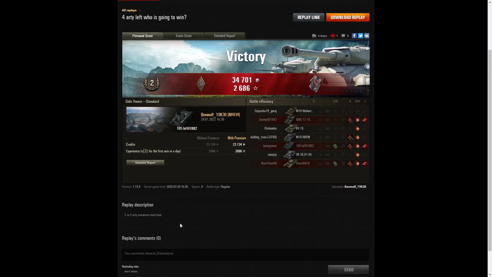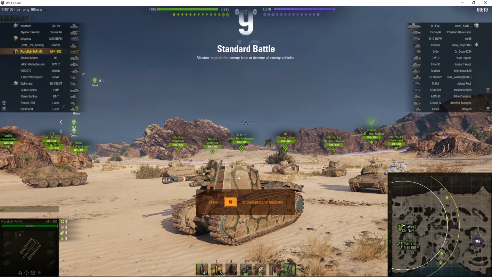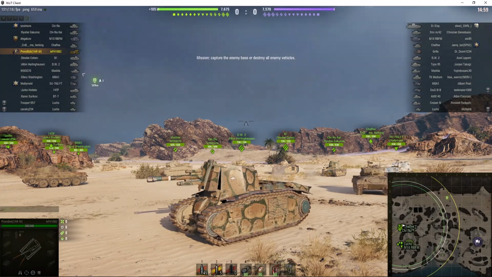We've got another one coming up, also in the Fifi. And the second battle is on the west spawn of Airfield, and it's under the command of ProvoBob. Game on.